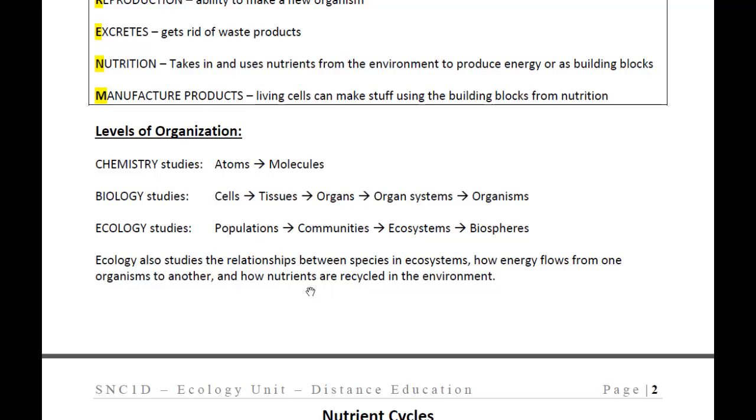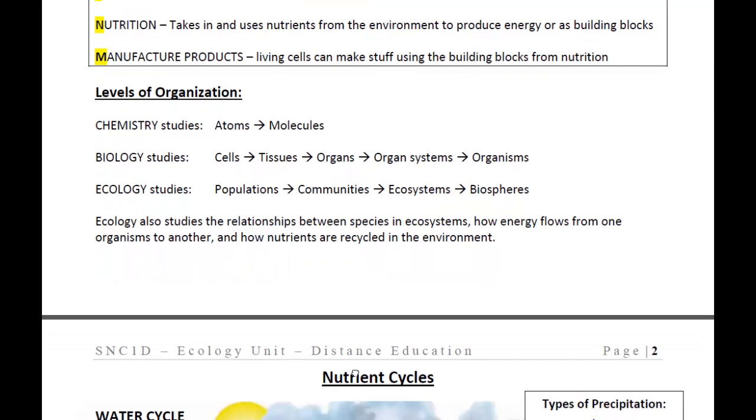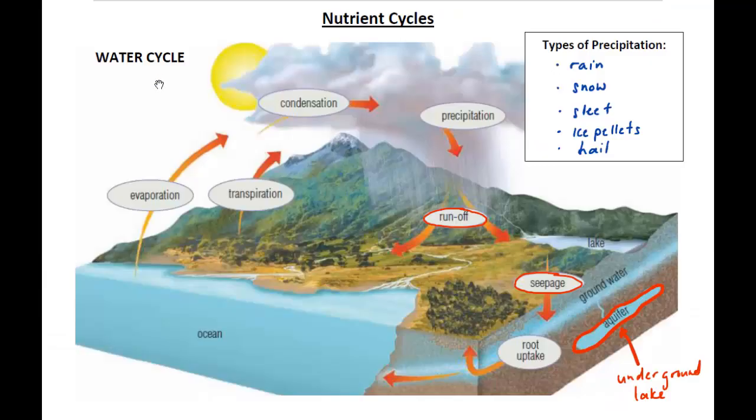Okay, so let's dive now into the nutrient cycles themselves. First, we're going to chat about the water cycle. This is one that you are very familiar with. We've talked about this all the way through elementary school, and we even mentioned it at the beginning of grade 9 chemistry. And here you have a reminder of these terms. Evaporation, that's when you go from liquid water to gas water. Then you've got condensation. That's when you go the opposite direction. You go from a gaseous water or a vapor into the liquid. And then precipitation is when that falls.